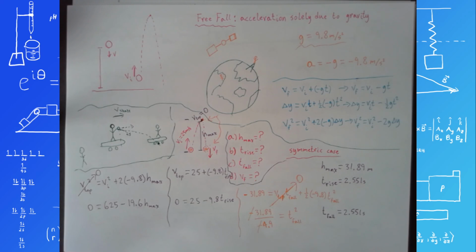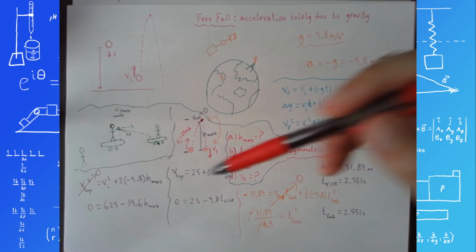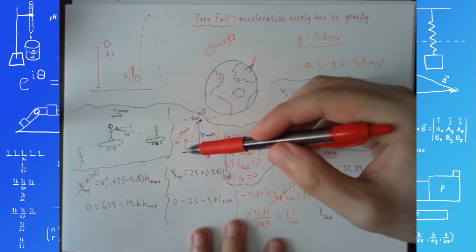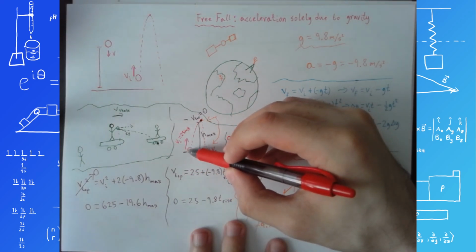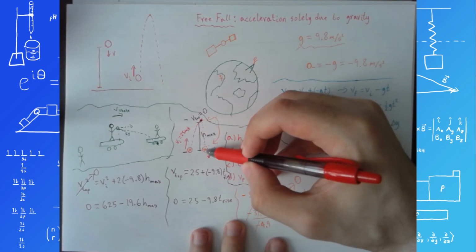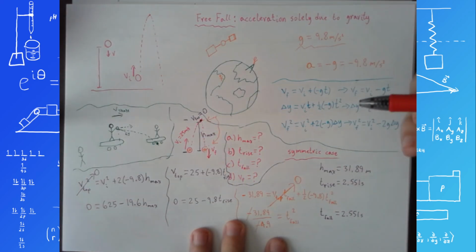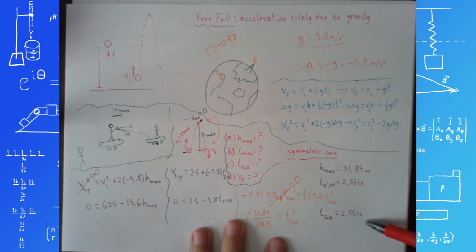Part D now is going to give us another curious outcome. So it says calculate what V final will be. So to get V final over here, we have a number of options. I could do the first equation from the very beginning when the ball was first thrown up to the very end when the ball comes down. And for that, I would have to use the total time, the time to rise plus the time to fall.